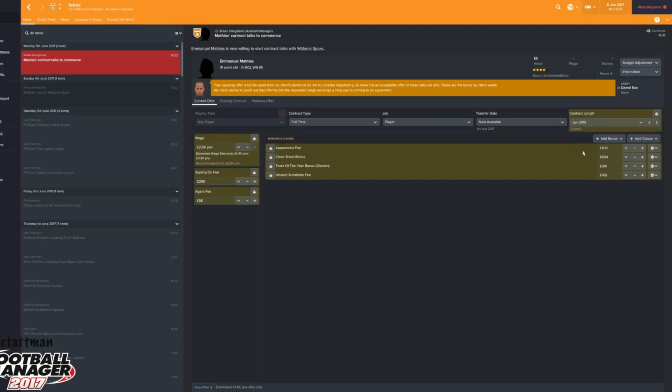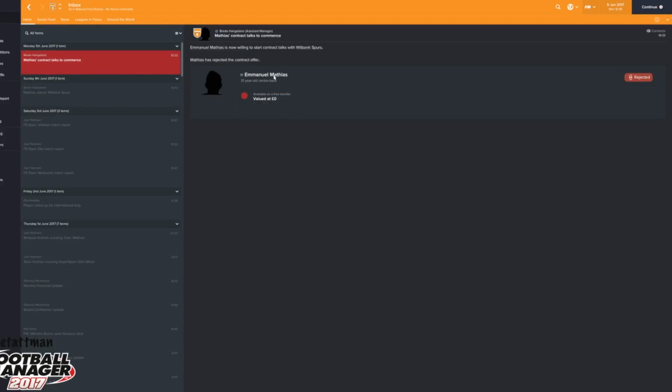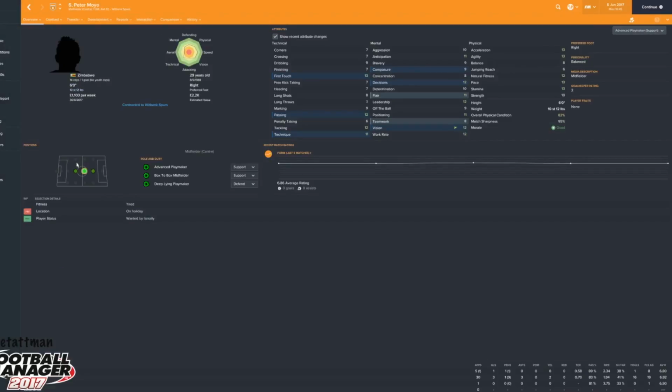This is a bit of a ridiculous contract for me to be offering this early, but I really want this guy. I think that he kind of fits my bill perfectly. So we're just going to have to pay the money and hope for the best. And he's still gone red. I don't believe it. You absolute bastard. Alright, so Moyo's wanted by Ismaili. Shock. Ismaili coming after our players once again. Getting a bit sick of these Egyptian teams coming after my players, to be honest.